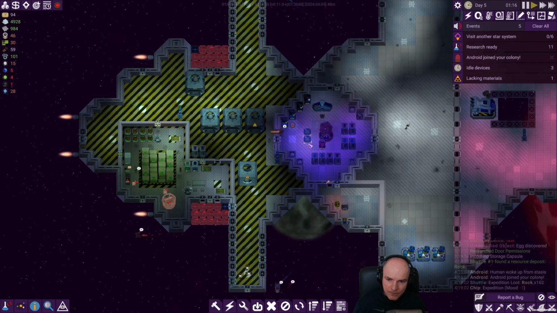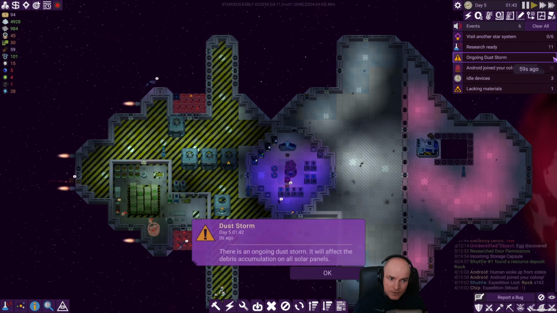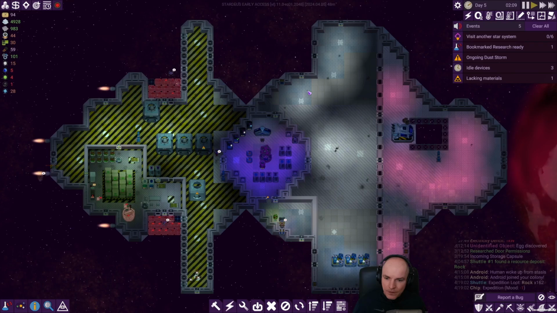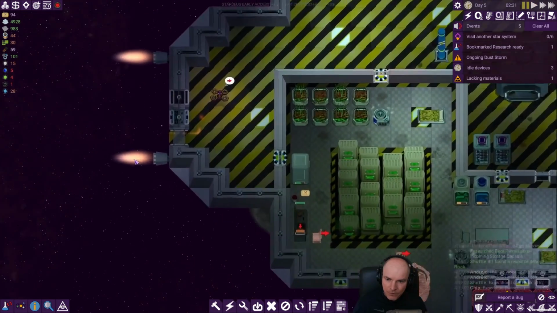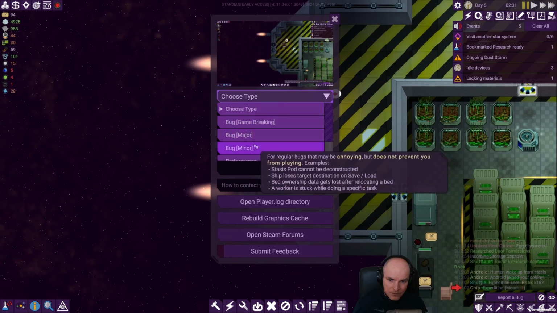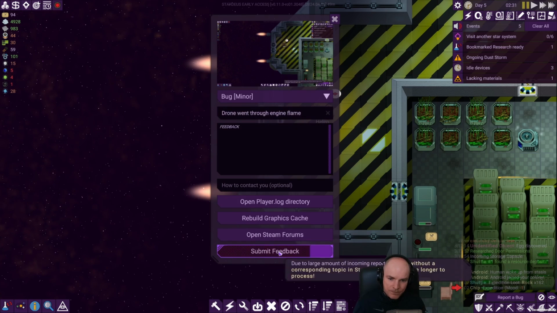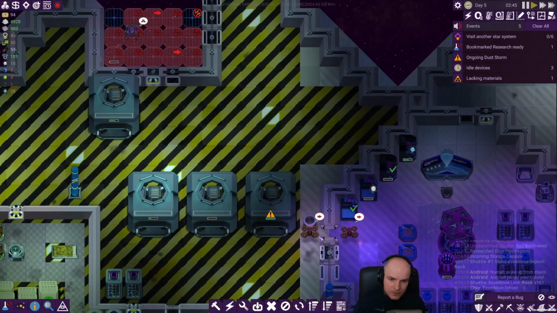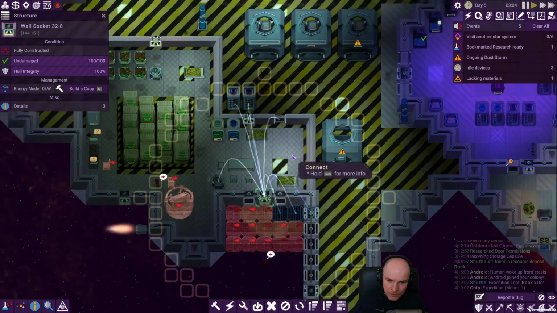Alright, so this update with all the new stuff is going to be available for playtesting quite soon. Yeah, I'm working hard on trying to stabilize everything, fix all the issues. And this drone just went through the engine. Did he take any damage? That is not implemented yet. Okay. Drone went through engine flame. Okay, we did have 1000 temperature, so there was something. I think I don't deal heat damage correctly yet. We'll test that.